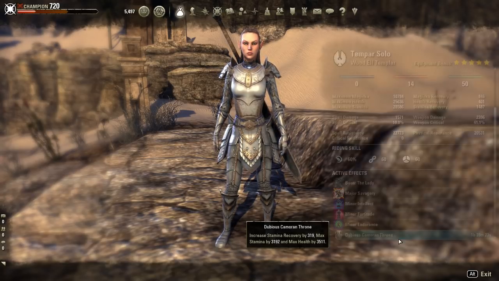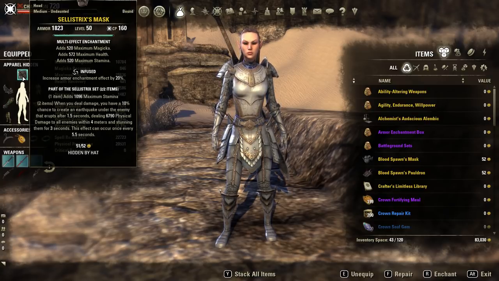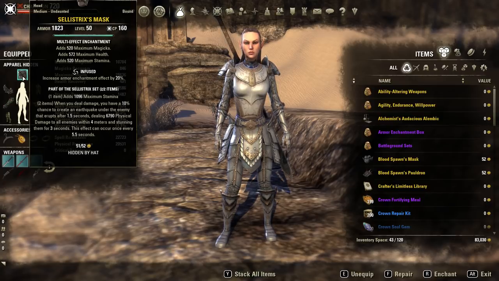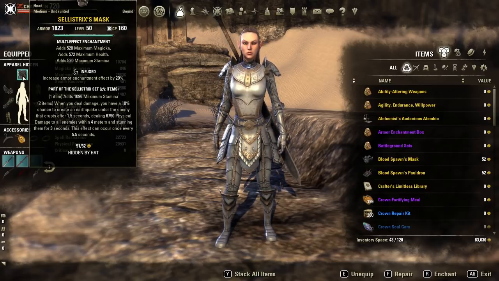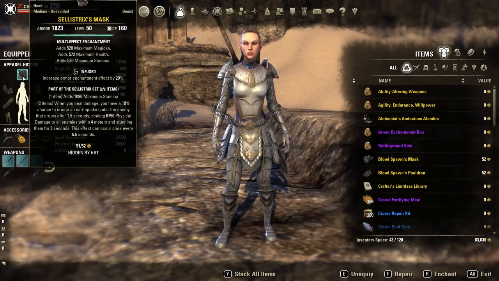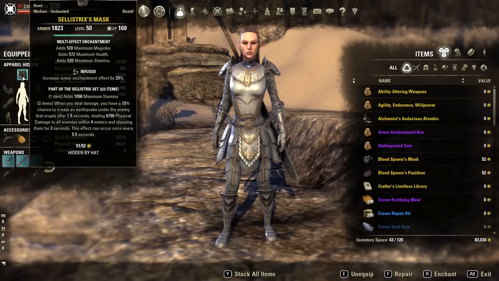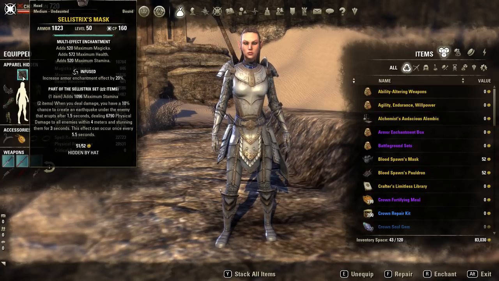So, moving on to the gear, we are running on this build a 2-piece Silitrix for the AoE effect and the extra stamina. When you deal damage, you have a 10% chance to create an earthquake under the enemy that erupts after 1.5 seconds, dealing 6,790 damage to all enemies within 4 meters and stunning them for 3 seconds. This effect can occur once every 5.5 seconds. This set has the lowest cooldown of all, and it has a 1.5 second activation. So when it activates, it'll fire off, and then you have 4 seconds before it has a chance to fire off again. This can stay active quite a bit, even at a 10% chance.